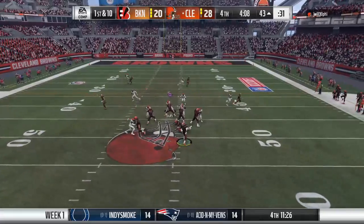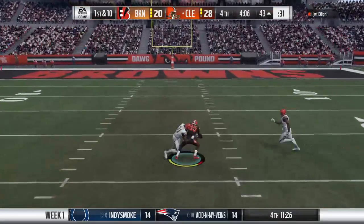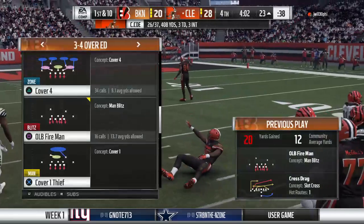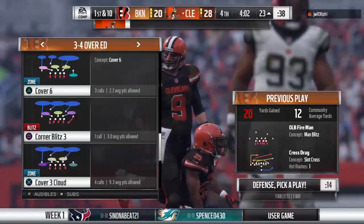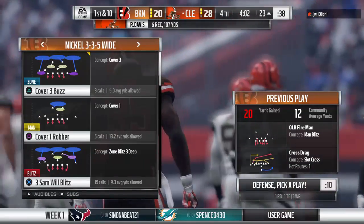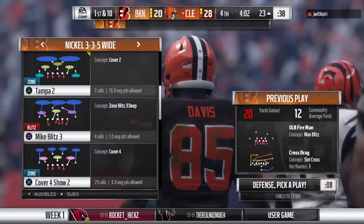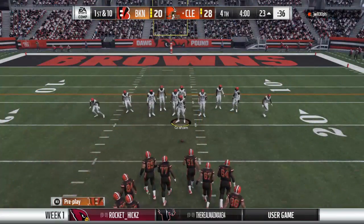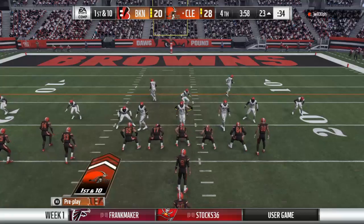He'll look to throw. And Davis has it over the middle. And he goes down, but not before getting this inside the 25. Chewing up big yardage. Another nice gain there. This one goes for 20. So after that big play, let's see if they can catch their defense maybe on their heels.